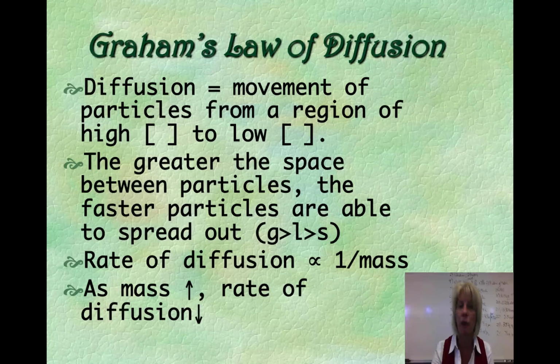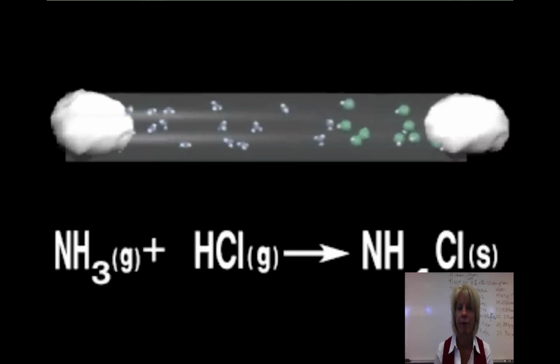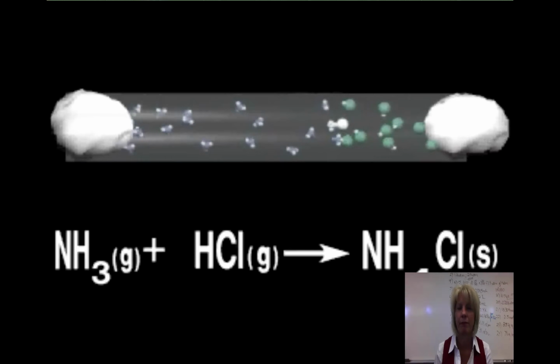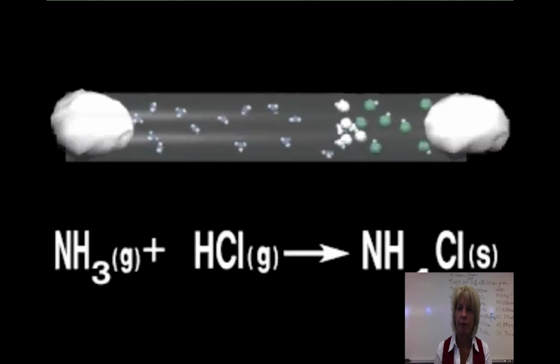Let's consider the following experiment. We're going to see the ammonia come from the left side and the hydrogen chloride on the right side. Diffusion is the process whereby molecules of gas move to completely occupy a space, giving a uniform partial pressure. In this example, gaseous ammonia and hydrogen chloride diffuse through air from either end of a sealed tube. When the two gases meet, a precipitation reaction occurs, forming ammonium chloride. The mass of the hydrogen chloride molecules, relative to those of ammonia, is greater. Thus, hydrogen chloride molecules travel more slowly.